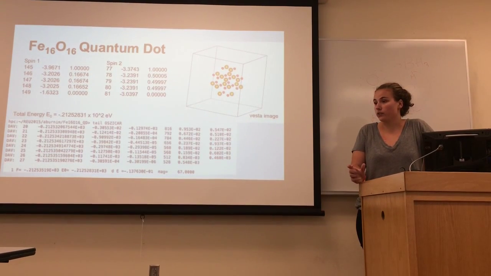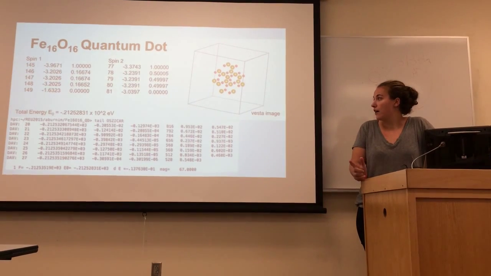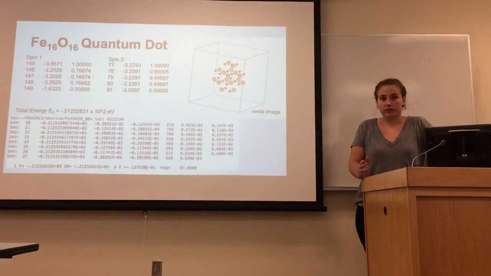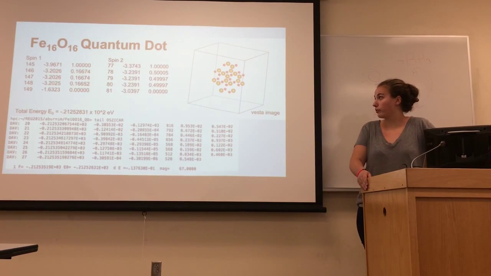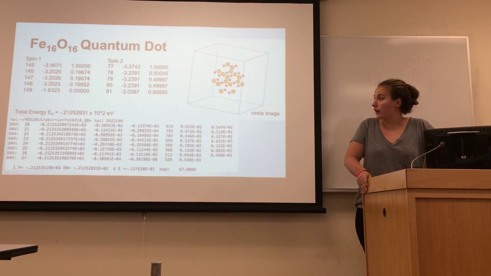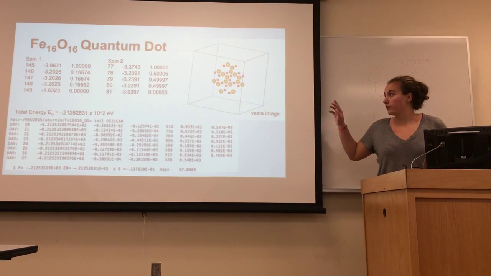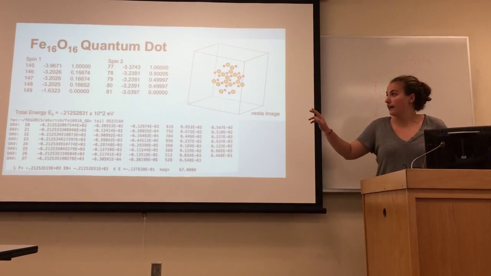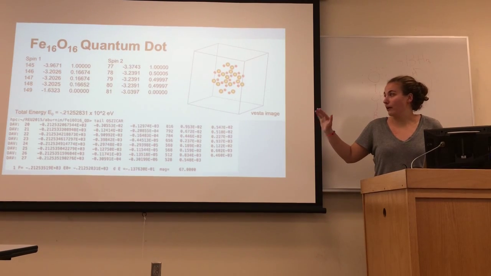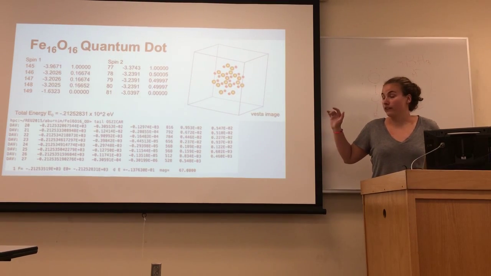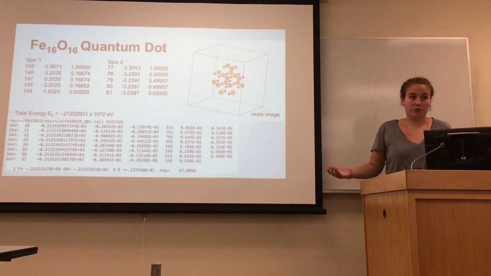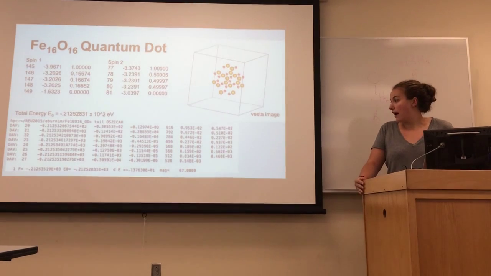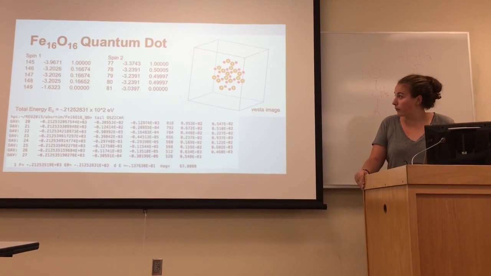We just downloaded a unit cell right off of the Open Crystallography Database, opened it in Vesta, and with Dr. Killen's help, we created this quantum dot, sort of hoping to represent a spherical nanoparticle, which we have found in lab so far. We saw that there are partially filled spin states versus the up and down, and also there's a difference of about 68 comparing the HOMOs, and this correlates with it being very magnetic, which we found in lab with our nanoparticles. And the total energy from the file.